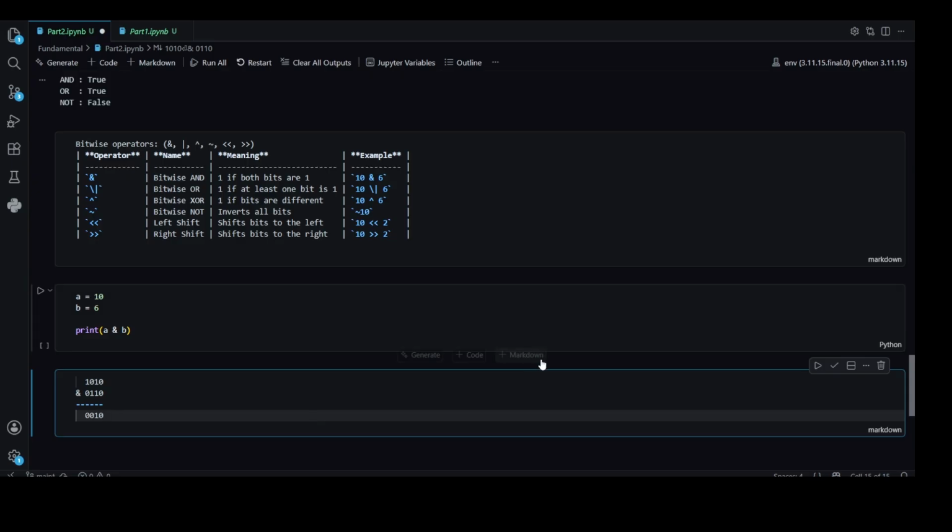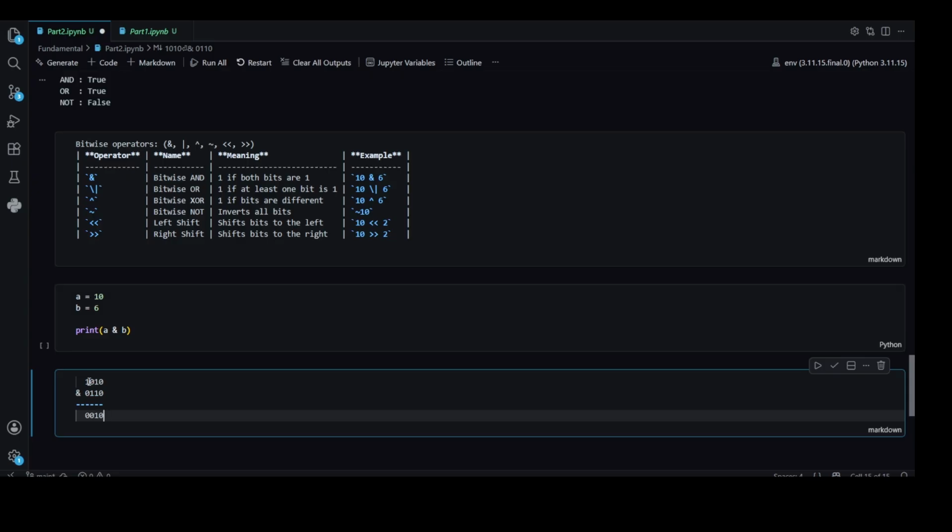Here in AND, it returns 1 only when both bits are 1. So here we can see 0 and 0, both values are 0, so it will give you 0, right? It will return 1 when both values are 1, right?